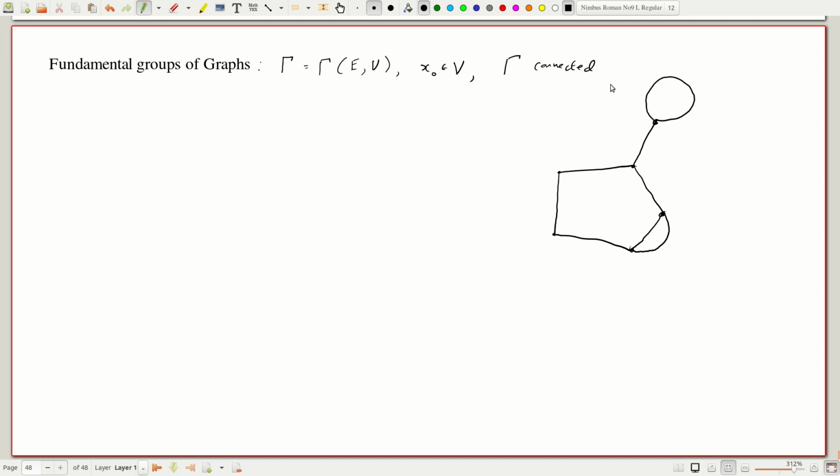We'll now look at the fundamental group of an arbitrary graph, with only the condition that it's connected. The picture I've drawn here is a finite graph, but everything we say is going to be true independent of cardinality, except for one statement we'll see finally about cardinality itself. So how do we calculate the fundamental group of a graph?